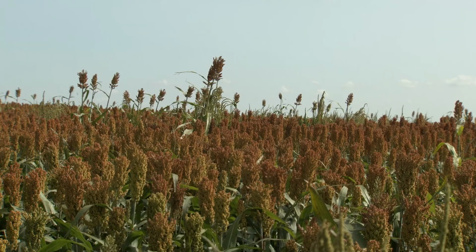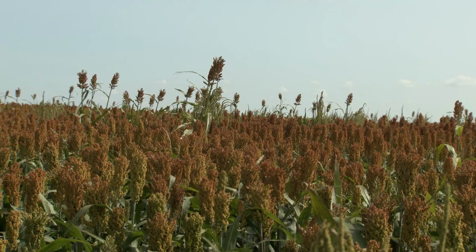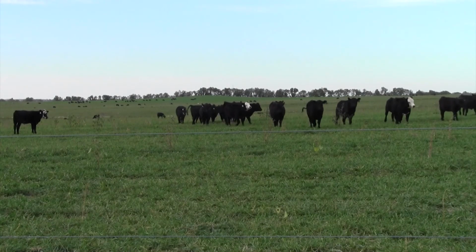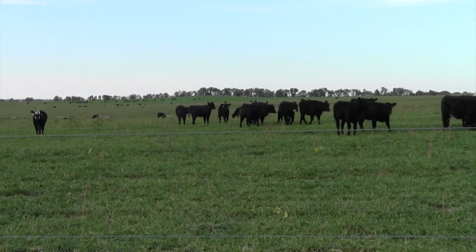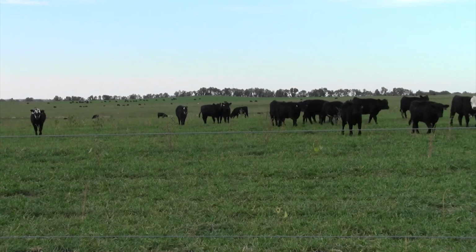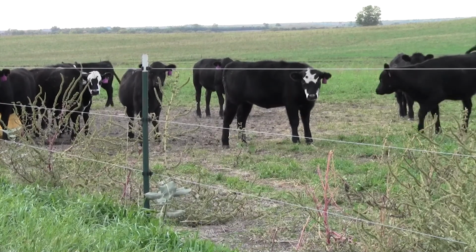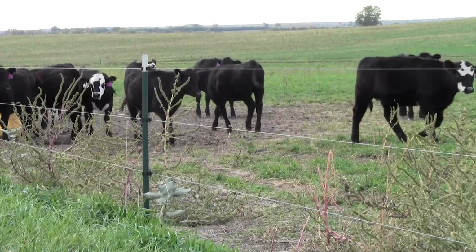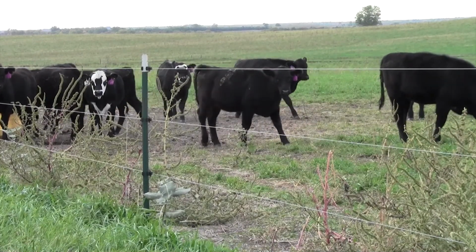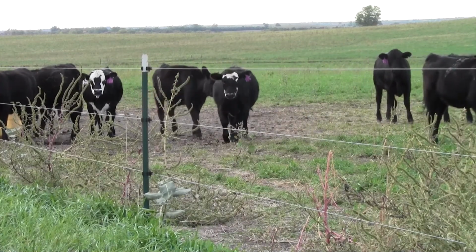From my standpoint, and I think it's an underutilized resource for the livestock industry, is the crop residues that are available on corn and Milo. Some people use those, but I think it's an underused resource that we definitely could do more so in the state. Of course, in order to do that, you may have to put a fence around it. You got to supply water. So there's some things you have to do in order to put a cow herd out there. But you'll see some states. I know Nebraska, for instance, uses their corn residue a lot more than what we tend to do in this state. Their producers, that's what they rely to put their cow herd on in the wintertime.